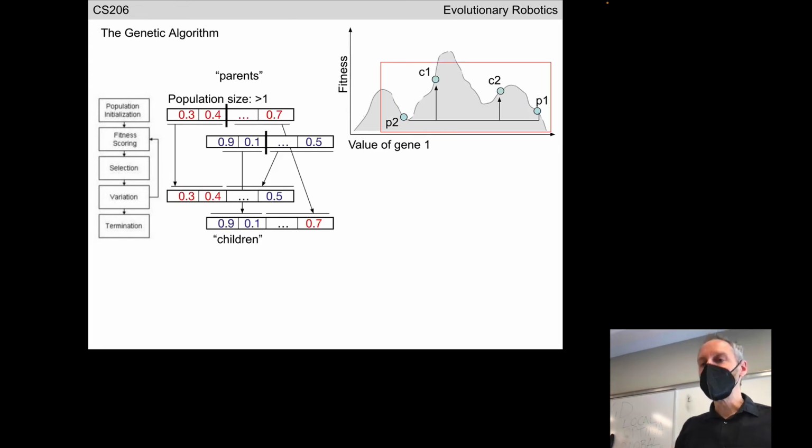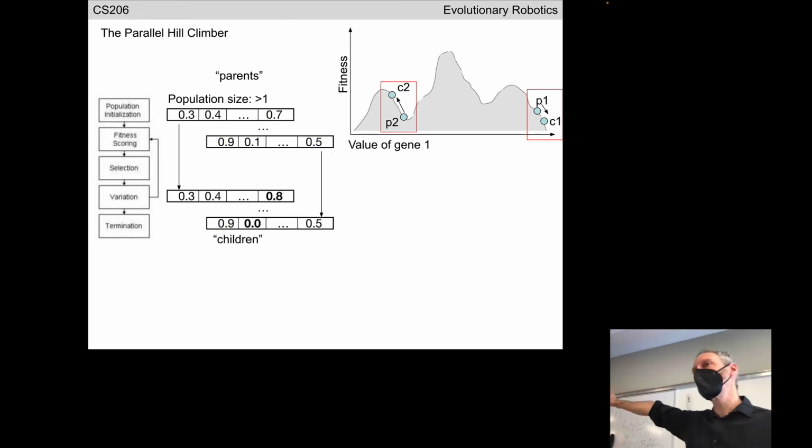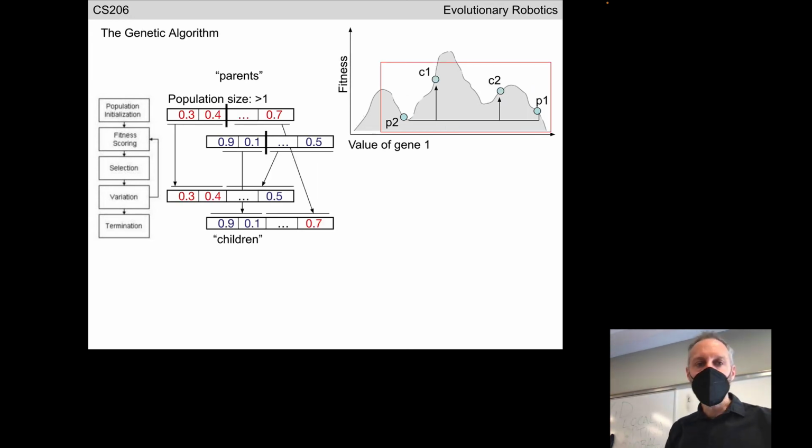Okay, let's keep going. I've sort of cooked this example here. I've come up with a cartoon fitness landscape where the two solutions get stuck. We're now going to come to the genetic algorithm, which looks a lot like the parallel hill climber. It starts in the same way. We start with n random vectors. We evaluate each of those random vectors, P1 and P2. In this cartoon example, let's imagine they end up in the same place they did before.